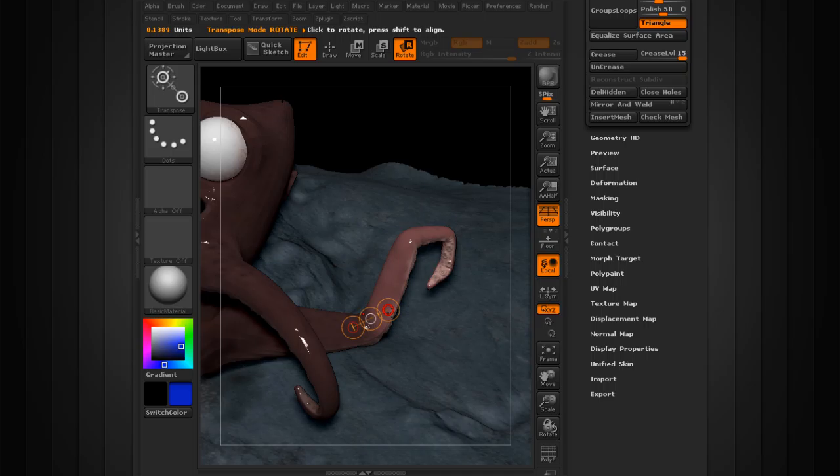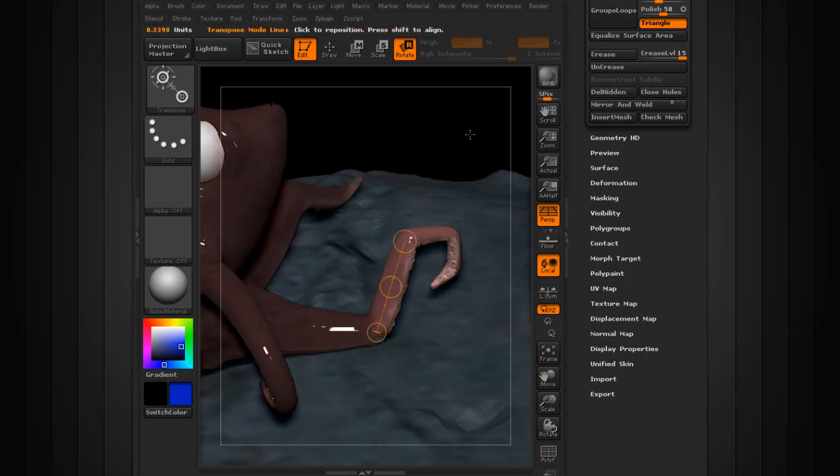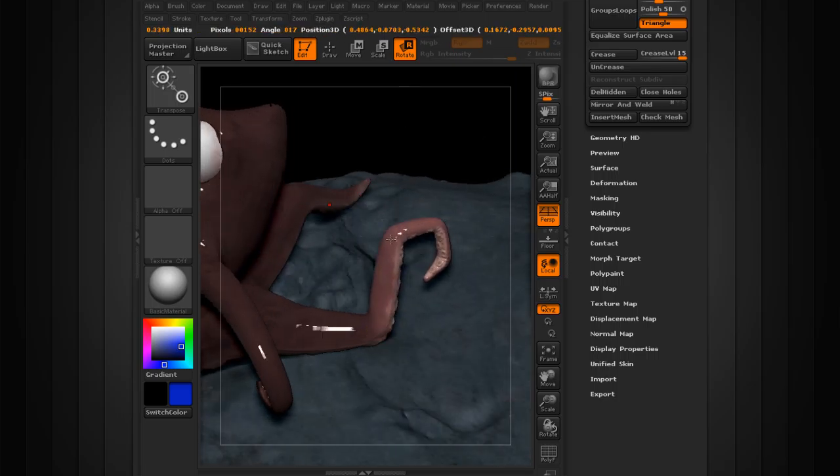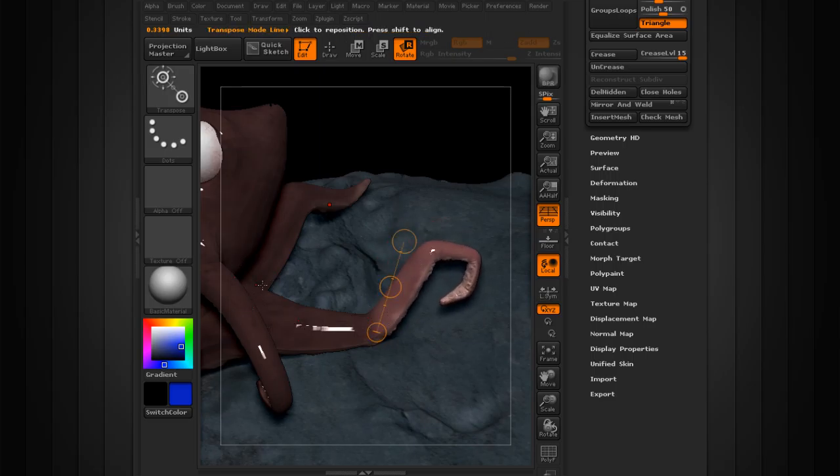And this is called topological masking. So it's kind of masking down along this, and then when we go in and click and drag a line here, and we're in rotate, now we can rotate this, and you can see that that mask is preventing any of these parts of the model from moving. So I can really quickly rotate this.